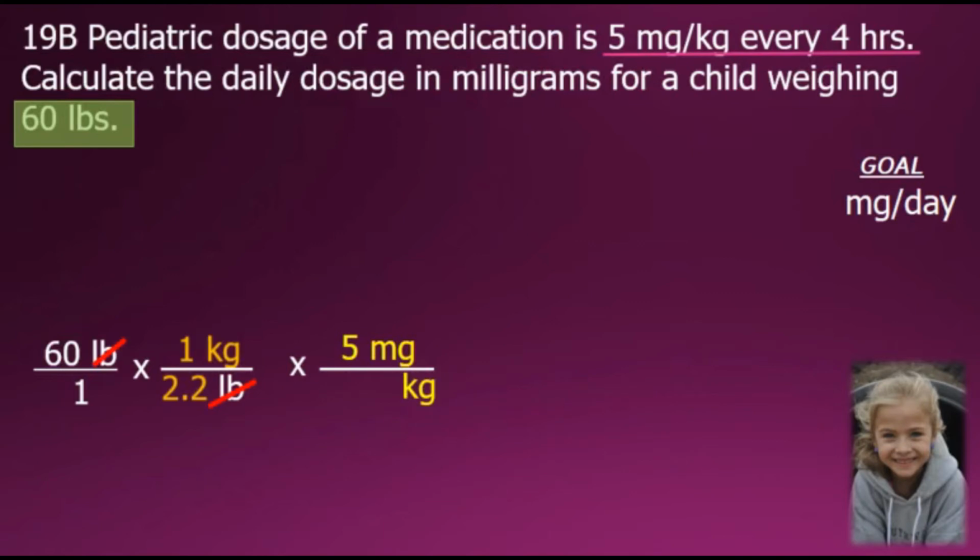we can continue with the doctor's order of medication being administered at 5 milligram per kilogram every 4 hours, which is shown here in our fraction. We have a common factor of kilogram that will cancel out. Our units currently are in milligram per hour. The problem is asking for the amount of dosage per day, so our last conversion fraction will need to replace hours that are currently in the denominator.